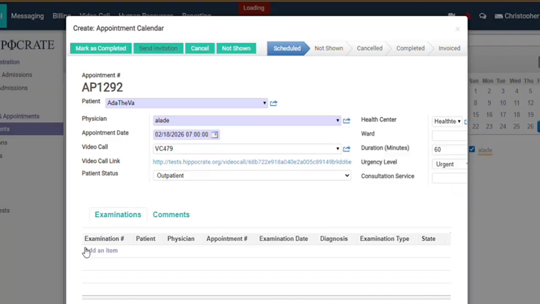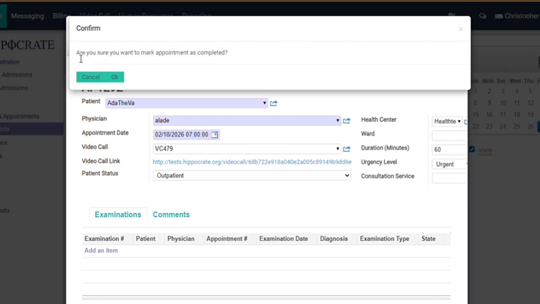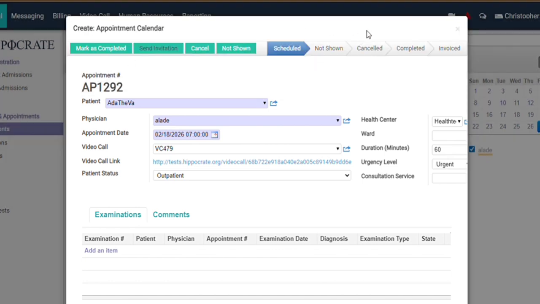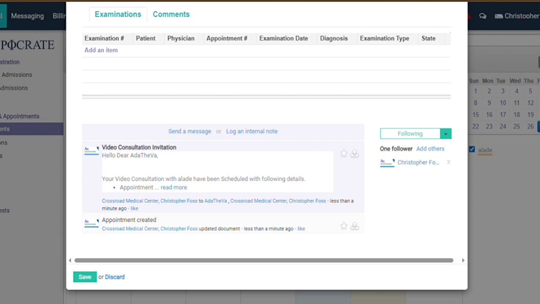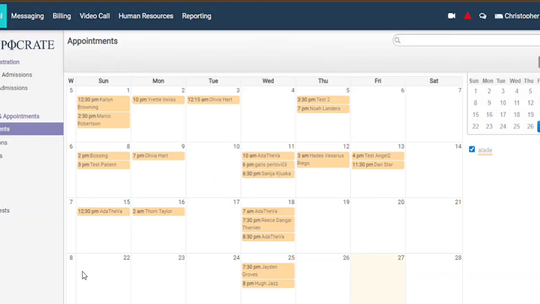So this is basically how to navigate an EHR system, but there are different types of EHR systems, okay? And some might be a bit more complicated than this. I believe with time you will get used to whichever EMR or EHR system or software you're making use of. So you can see our scheduled appointment here on the 18th of February. You can see the time. So that is it. That is basically what you do, okay?